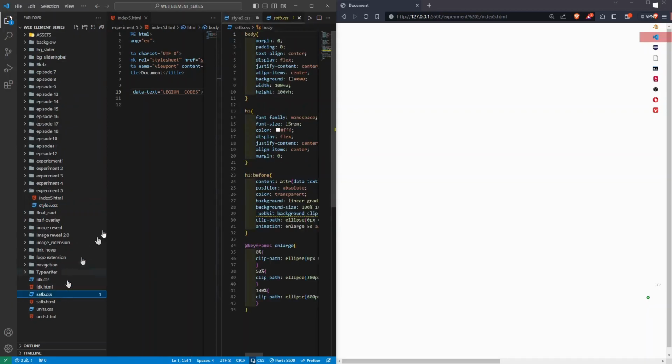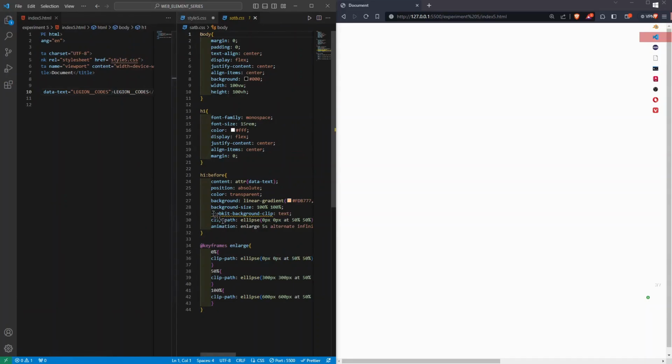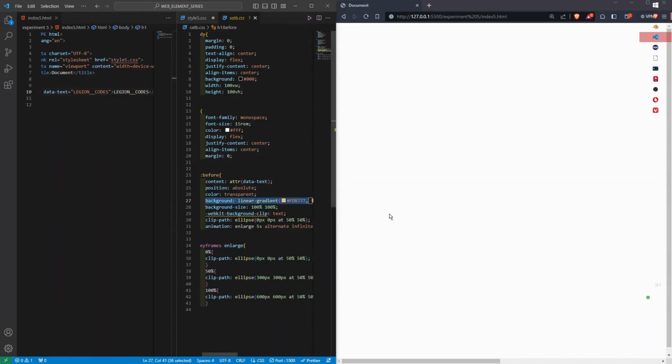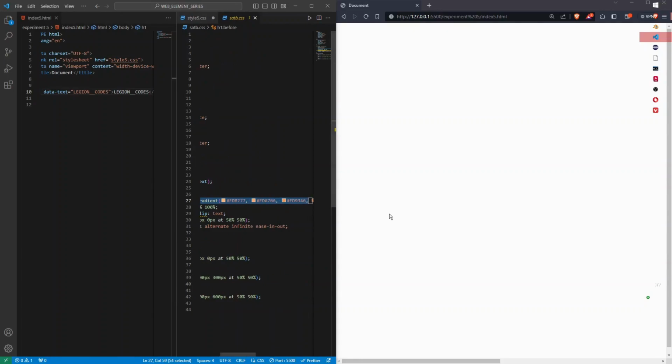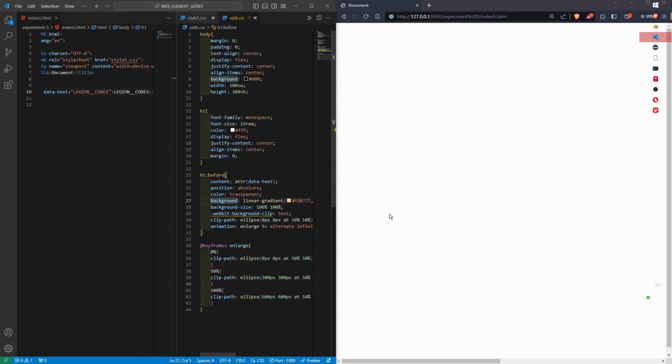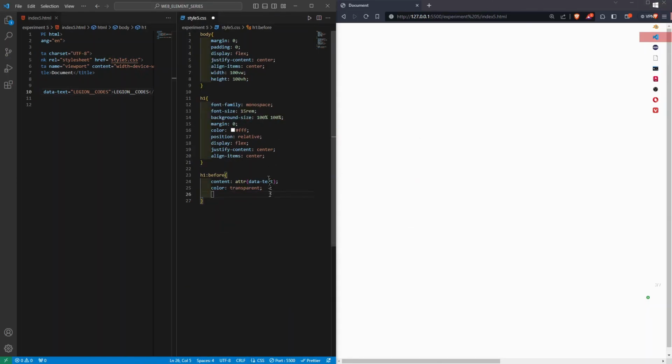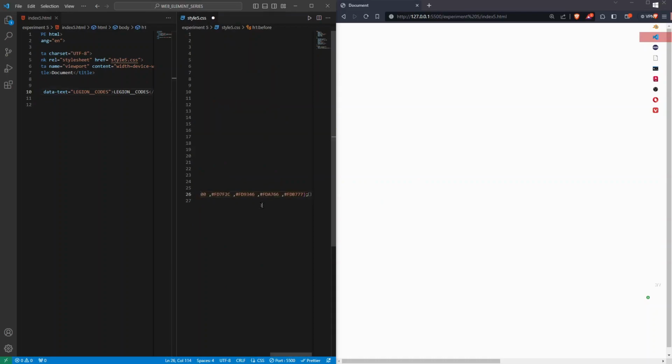This is the CSS file. I'll just close this one and I'll take the entire linear gradient from here. Let's copy it, and all we have to do now is paste it here.